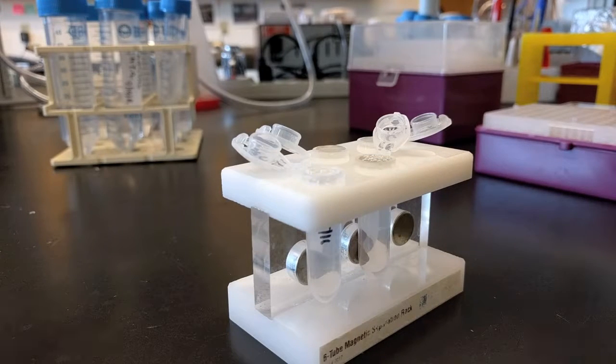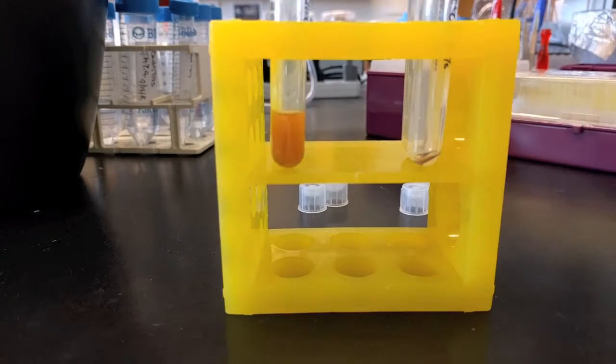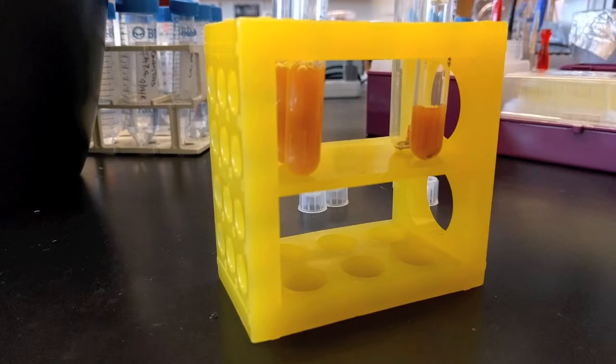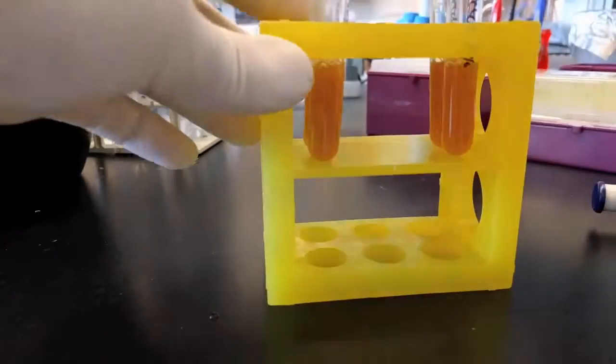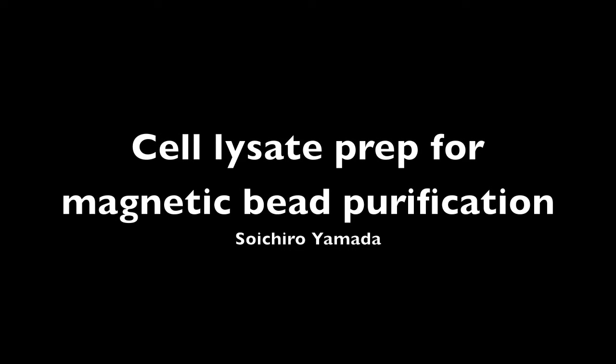The tubes are a little too small, so I placed them into snap cap tubes. Here I'm adding the cell lysates and re-suspending the particles, which have sedimented to the bottom. These lysates will then be incubated at 4 degrees in a rotator for a few hours.